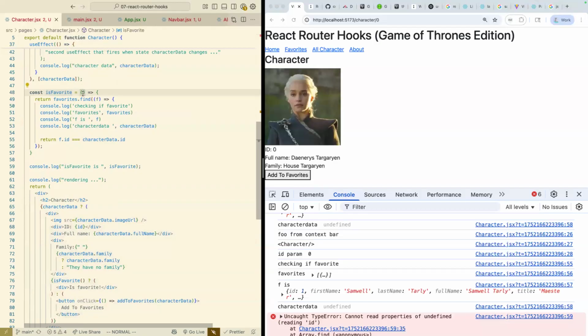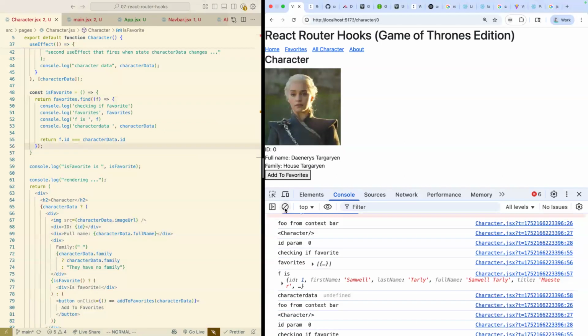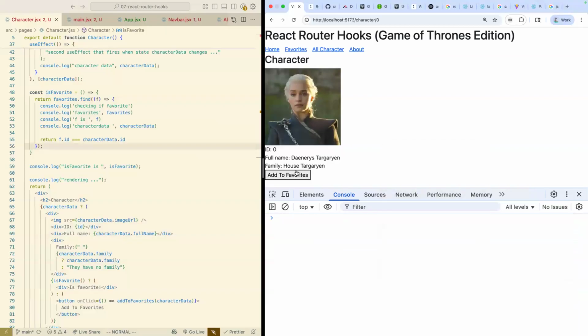The other way, I could have passed character data in as an argument. That could have been a bit cleaner. We may, in fact, end up lifting this up and refactoring it because it's nice to use this logic in multiple places. But I think this should solve the bug for now. Let's see what happens now.